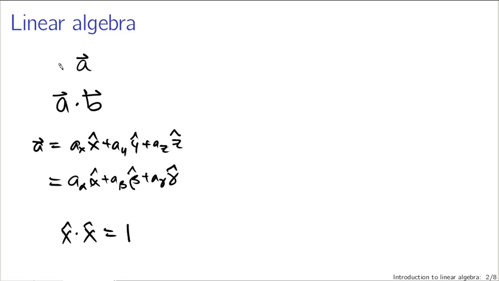Quantum mechanically speaking, each of these expressions in terms of vectors has an analog. The vector A, that's what we've been talking about so far as, say, psi of x. That's the state of the physical system, the wave function. Taking the dot product of two vectors, that's our integral from minus infinity of, say, psi sub a star of x times psi sub b star of x dx.